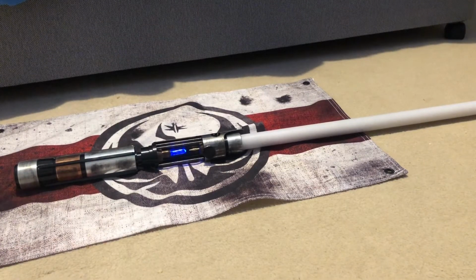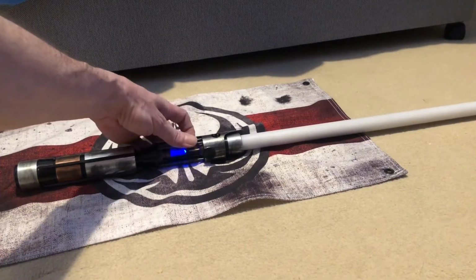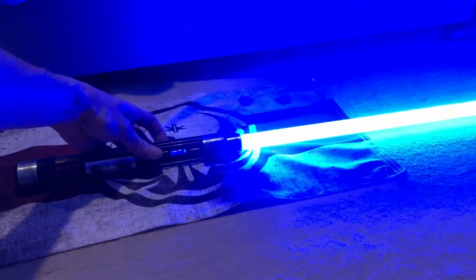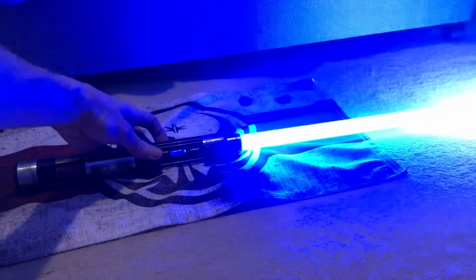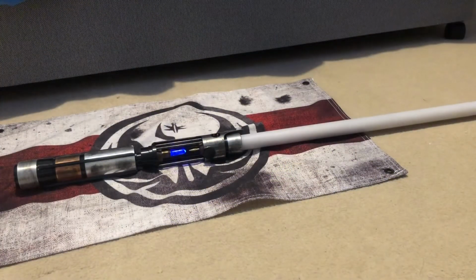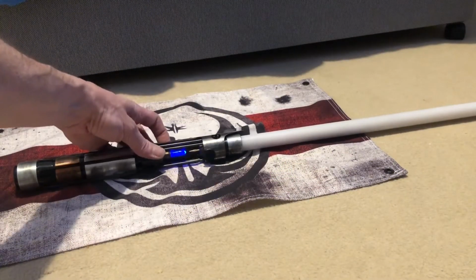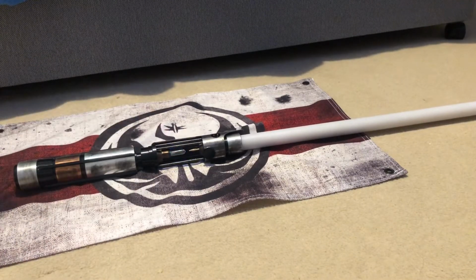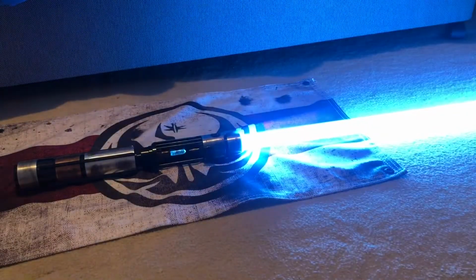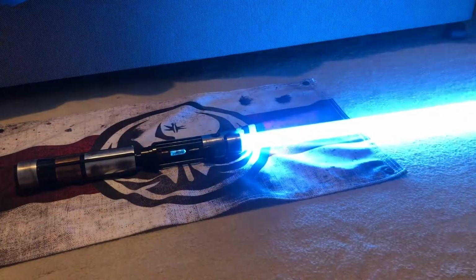It's colour changing, pre-ons, pre-offs. Several different blade styles on it, it's all the latest blade styles, so there's full colour changing on every single blade style.